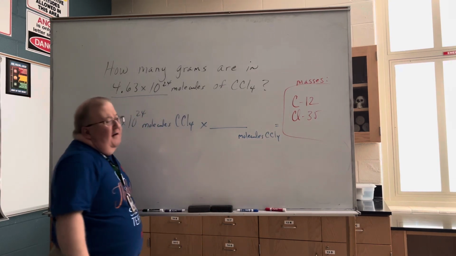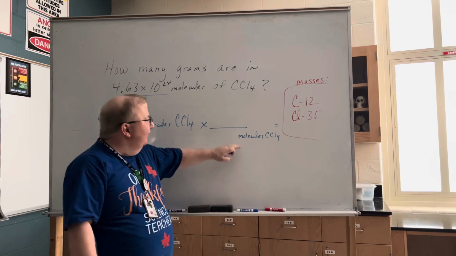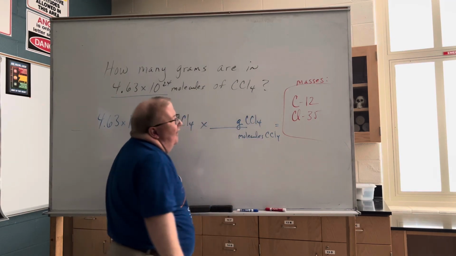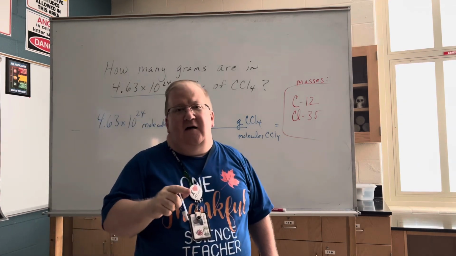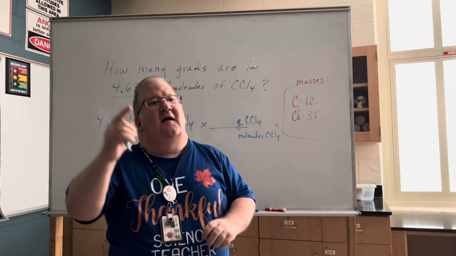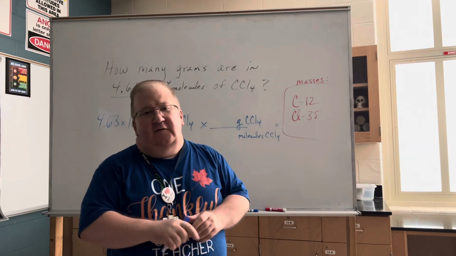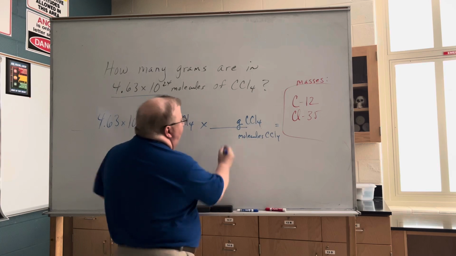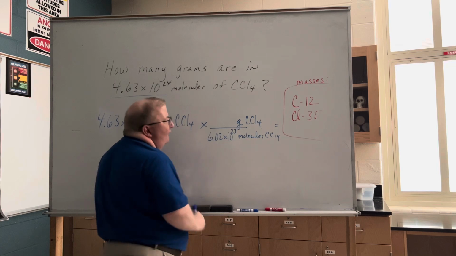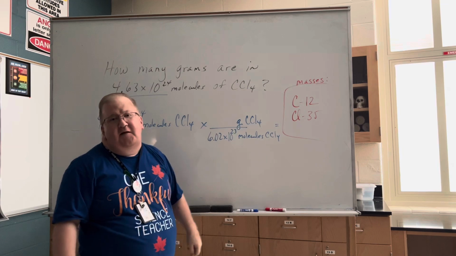All right? So if you have to kind of step back and say, okay, what do I know about molecules, and I'm trying to get to grams. Can I go directly from molecules to grams? I told the class to memorize that 1 mole of anything is equal to the atomic mass of that thing in grams, and it's also equal to Avogadro's number of atoms or molecules. That you just have to commit to memory, okay? So I know that Avogadro's number of molecules, 6.02 times 10 to the 23rd, that must be equal to the total mass of whatever compound you're speaking about.